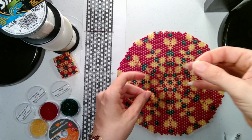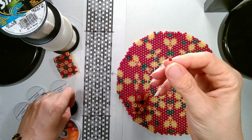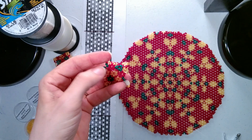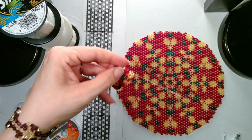Right, and now we need a yellow, a red, and a green. To the top bead of our previous circle, then the two side beads again, and then the next two side beads.